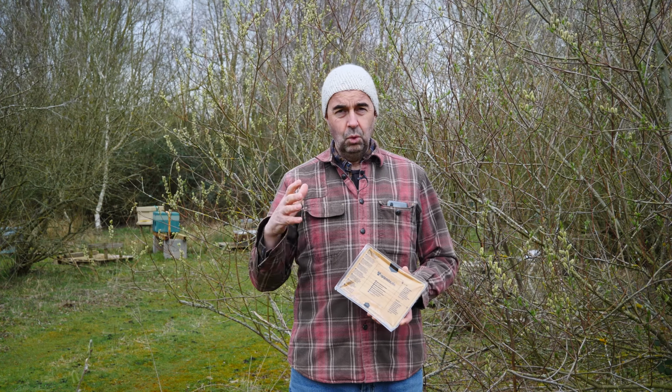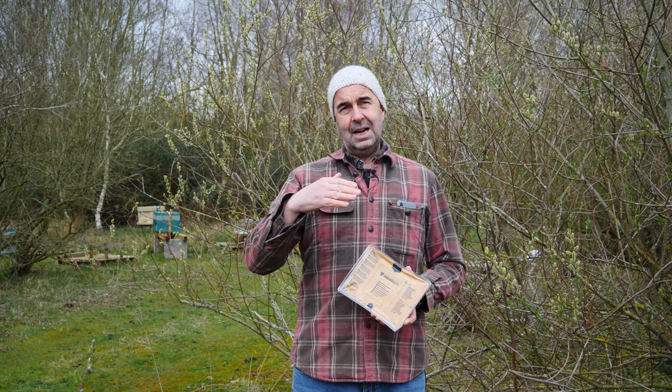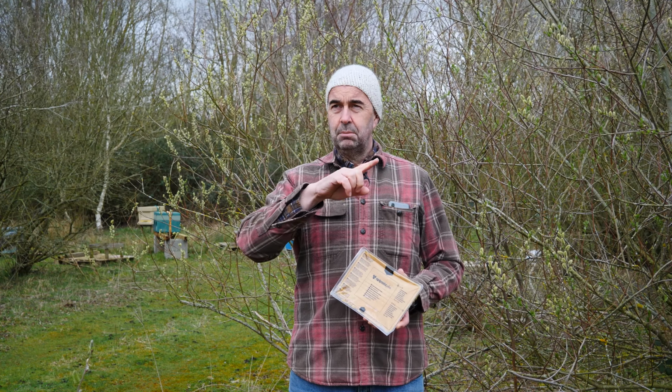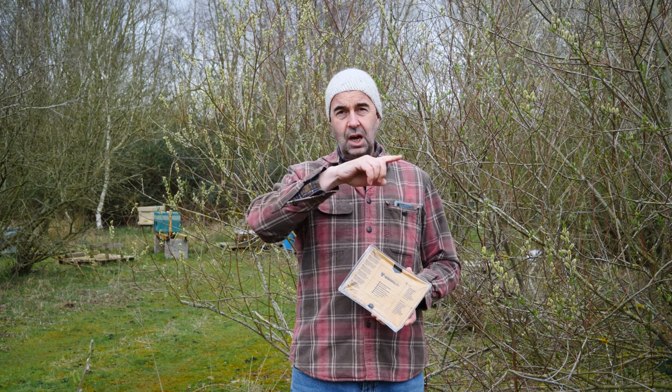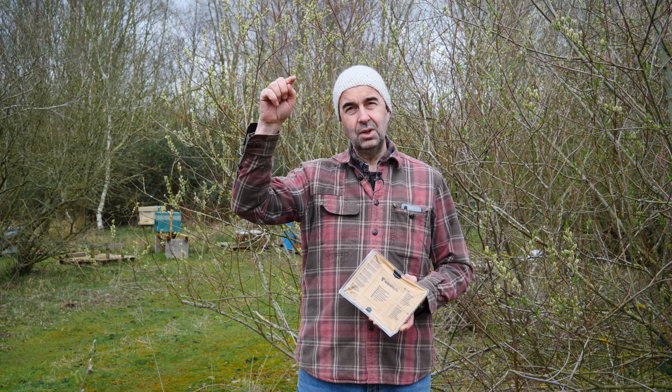And we've got large colonies that are building up really strongly and are going to need to have supers added. But then we've got a situation where the colonies are growing, they've got lots more larvae, they need to get out and forage, but they also need to maintain that brood nest warmth in order to keep the larvae alive. And it's at this time of the year where, if you think in terms of a graph, if you have a line that represents the increase in brood and the overwintered bees that may have started to fall off, in some colonies you may find that you get an intersection where the brood goes past the point at which the number of worker bees in a colony can easily maintain that colony heat, that brood nest heat.